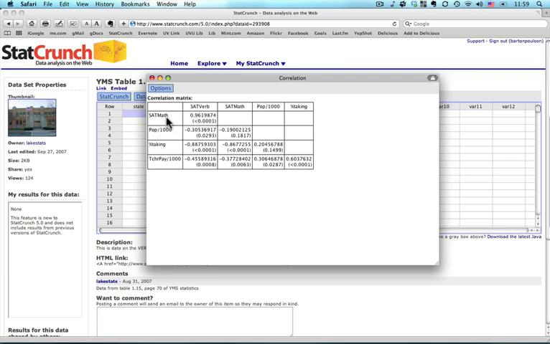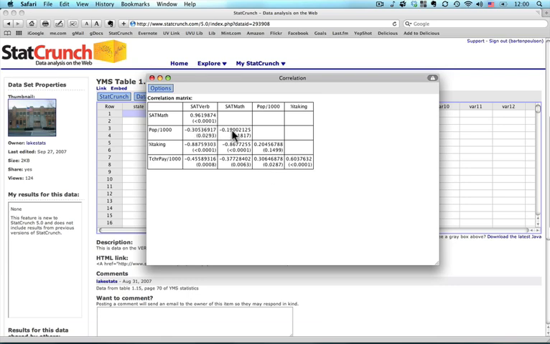So right here, for instance, we see that SAT math and verbal have an astoundingly high correlation. It's 0.96. That's just about as high as you can possibly get. Remember, it's 0 to 1. And it's positive, which we expect. This one right here is negative .305. That places with larger populations have lower average SAT verbal scores, strangely. Also, places with lower percentages of students taking it tend to have higher verbal SAT scores, and I've got some theories about that one. Anyhow, there are several other combinations here.